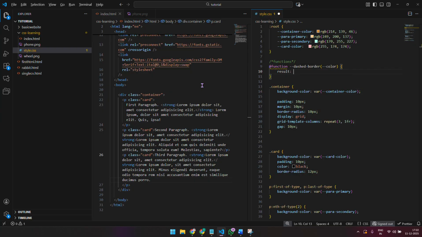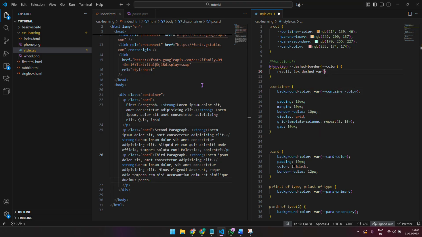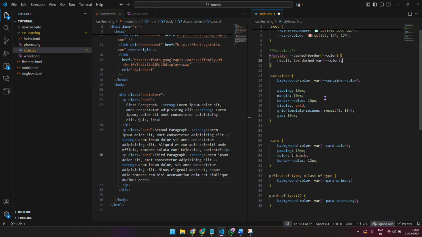Let's say result is 2px dashed var color, right? So what I'm saying is that any container that wants a dashed border of 2px size should use this function, right? So let's try that.